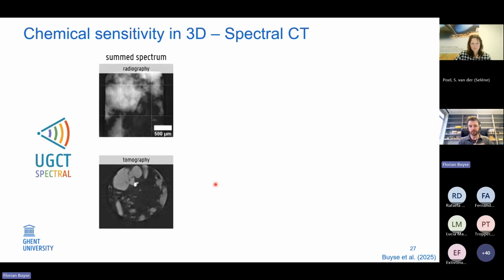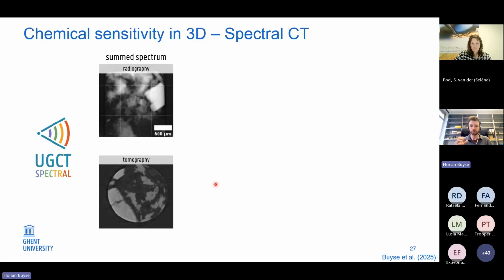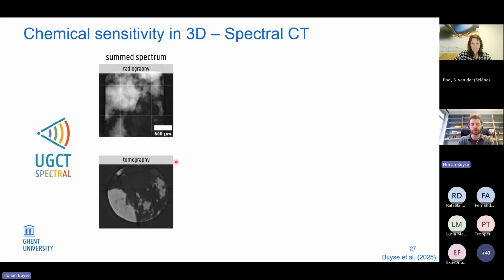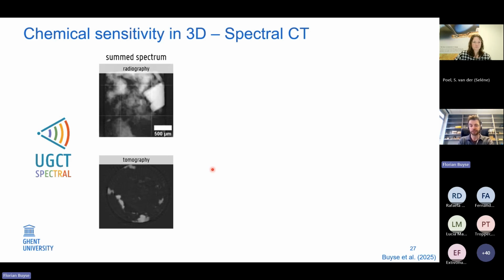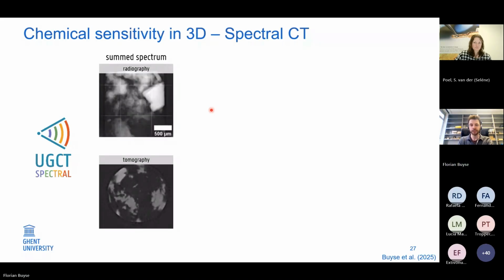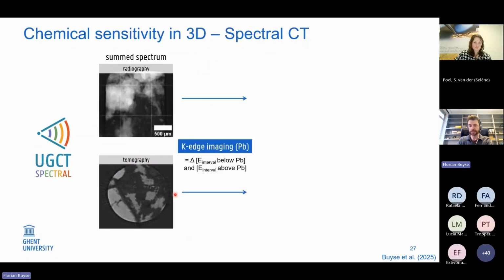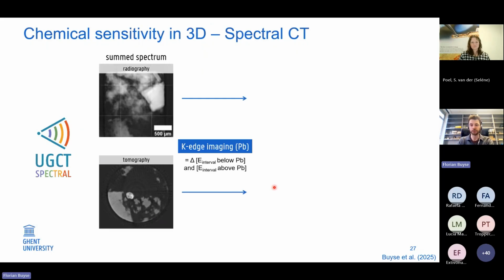There are line detectors, such as in the system of TESCAN, but there's also normal square detectors. What I did here is use a Hexitech detector, which we have at UGCT, at our facility at Ghent, where we can really take radiographs and not only a line scan. And here I was interested in looking at the distribution directly of lead minerals and the element lead. So what I did here is to look at K edge imaging, look at energies just below your K edge and look at energies just above.